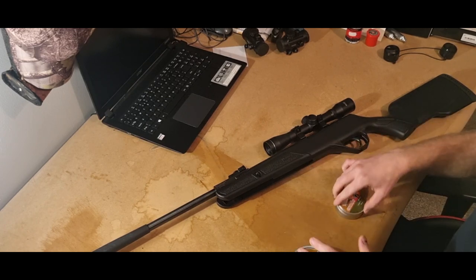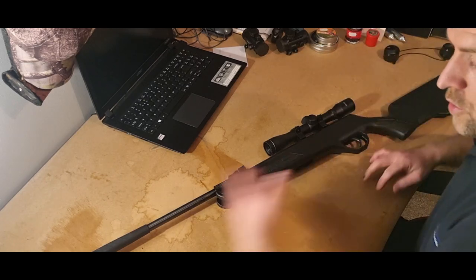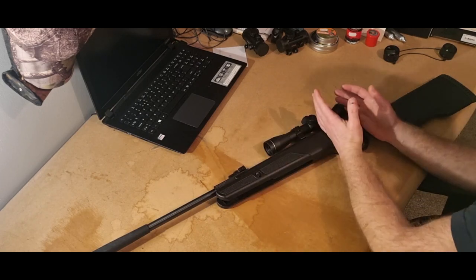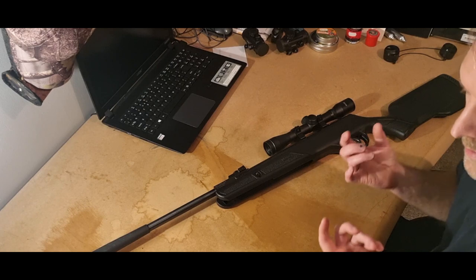Basically, potentially you could damage the gun, and it could damage all the rifling that's in the barrel and just plop out the end. You could do serious damage at the back where the chamber is. I've never tried it. I wouldn't recommend you try it.